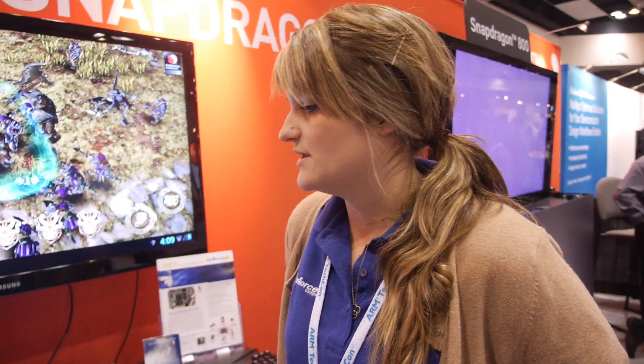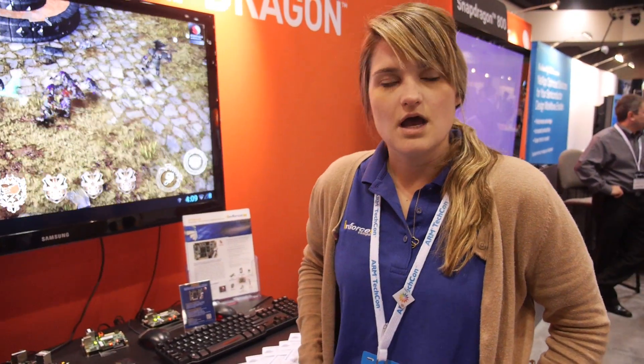InForce has actually been around since we were founded in 2007 and funded in 2009. We've been working with Qualcomm for about a year and a half to two years on this product line. We also do Intel Atom boards and Cavium PCIe networking cards, but the Qualcomm embedded line is a huge part of our business we're really trying to grow.